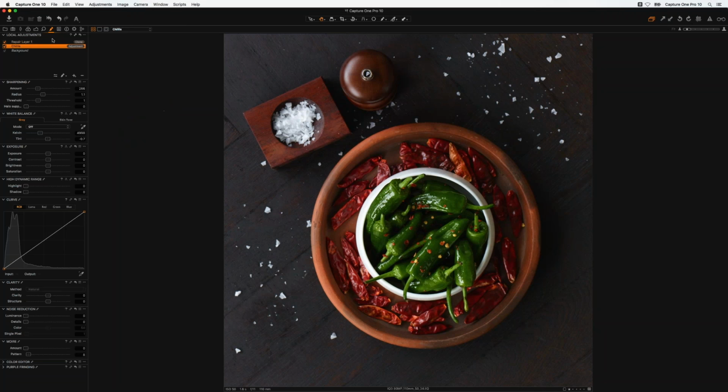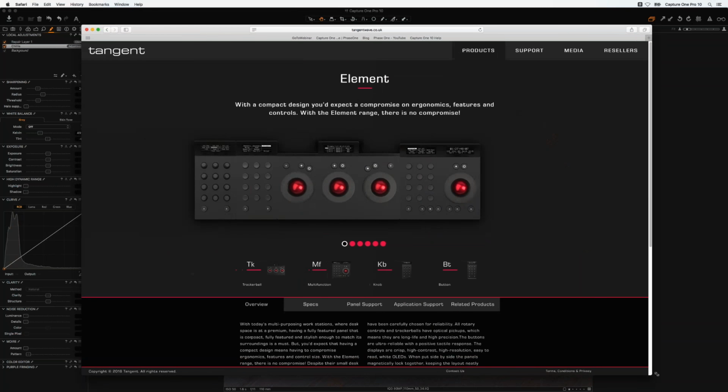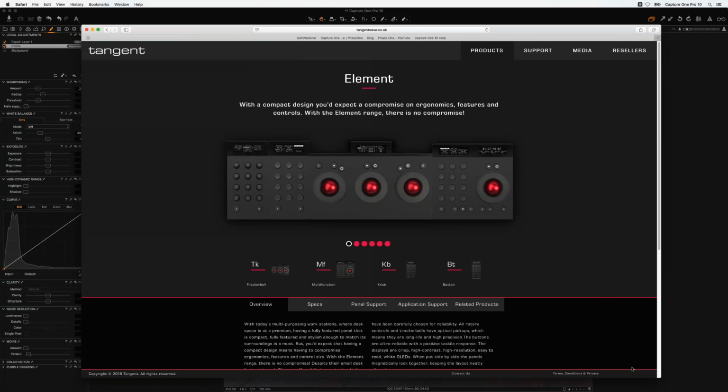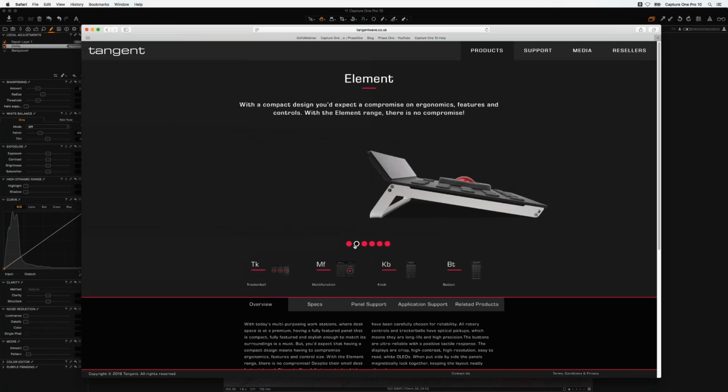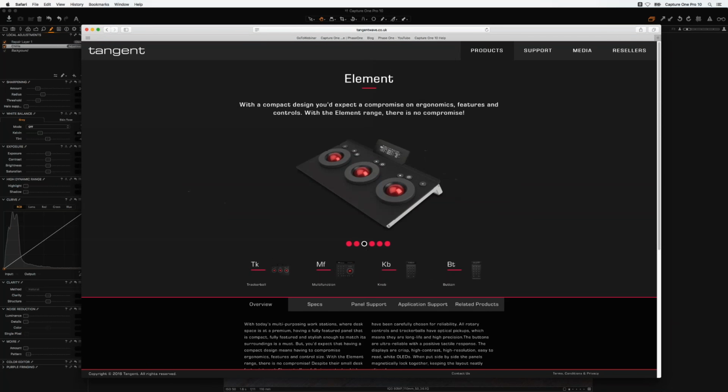Something that is quite exciting, but I guess more niche, is integration with these hardware panels, which is something we've actually been working on for a while. So these are the sort of hardware panels that are traditionally used for video grading software and so forth. And for some time we thought, well, it makes sense. Why shouldn't we be using these for still image as well? Certainly it's not for everyone. If you're only working on a few images, it kind of doesn't make sense.